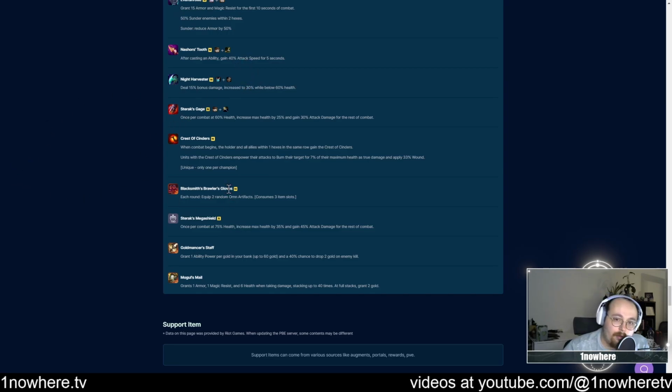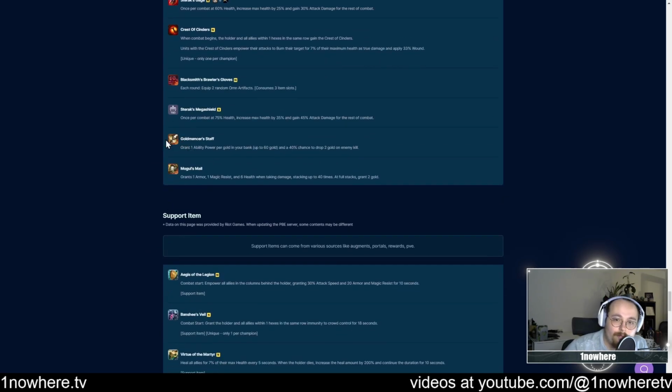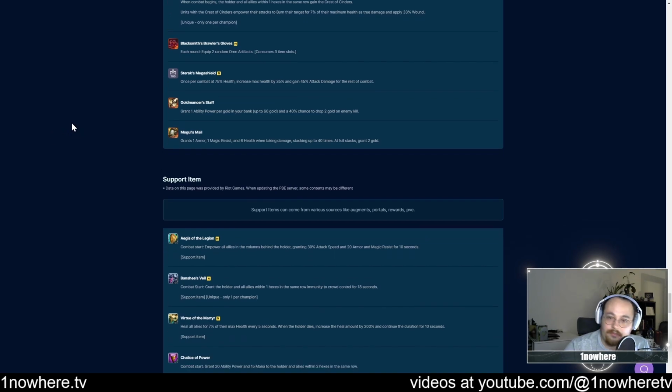Now, for the next couple items here, it's not clear exactly how you get them. Presumably it's through new augments or potentially some other source of loot. But as we can see here as well, Goldmancer's Staff and Mogul's Mail seem to be now Ornn items of some variety. So it looks like you might be able, through an Ornn artifact Anvil, to get those.